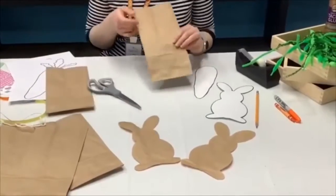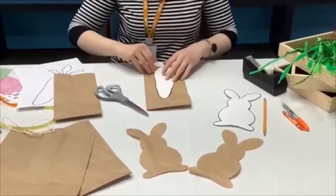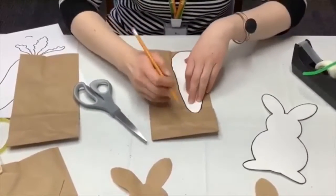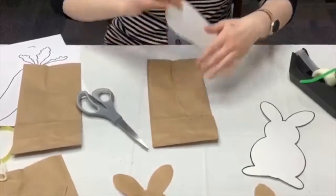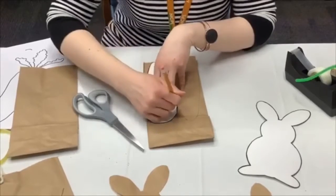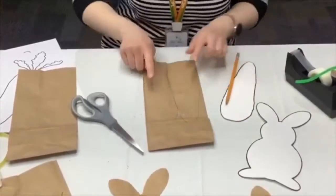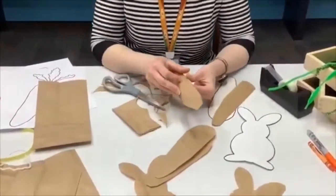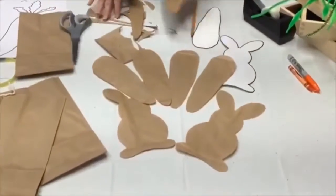Now, take another lunch bag, and again, you want to have the bottom at the bottom and use your template, the trace, at the top of your bag. So for your carrot, we can actually get four carrots instead of two. So we're going to trace this one here. And then we're just going to turn around and trace it on this side. So we have two traced. And then you can just start to cut it out. One carrot, two carrots. So we have four carrots from that one tracing.